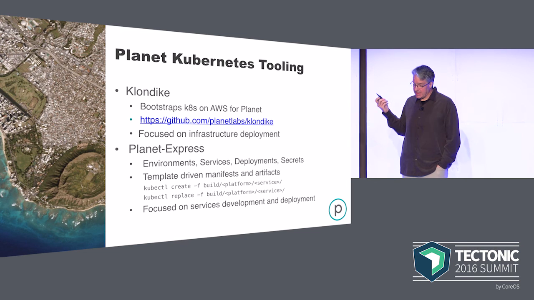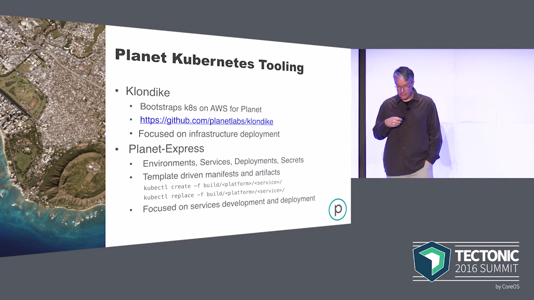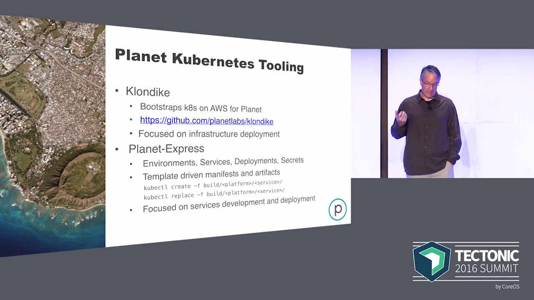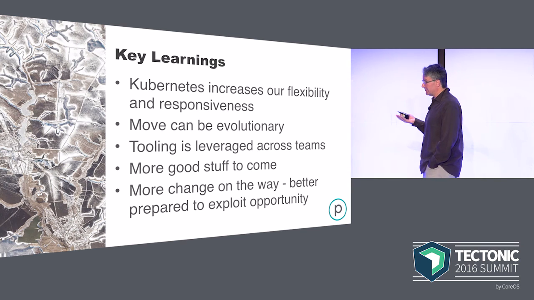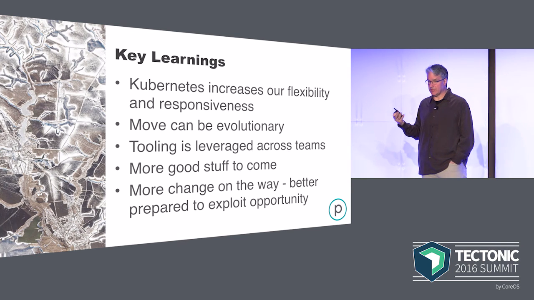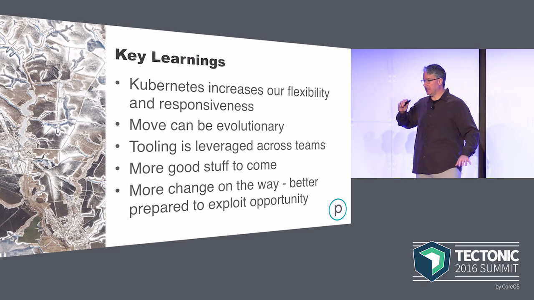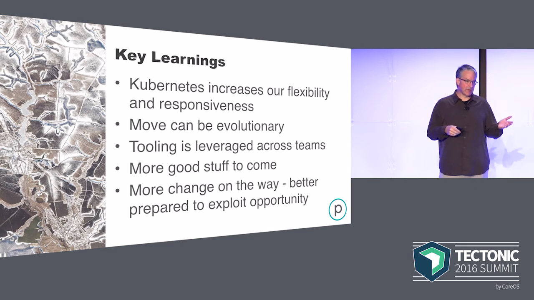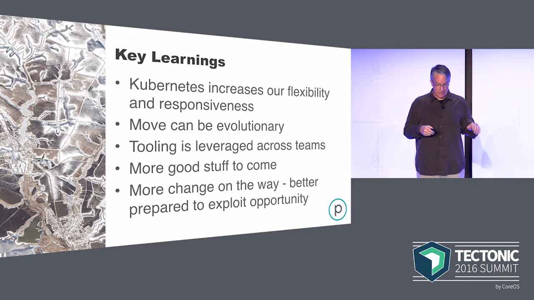But outside of that, we've been using the core stuff. We're currently at Kubernetes 1.4, probably moving towards 1.5. And I think at the end of the day, we got what we expected out of this. We found the Kubernetes environment gives us a lot more flexibility and responsiveness. It gives the dev teams more time to dev, but still control over what they're doing and what their services look like, because we didn't want an environment where you have an ops team that does everything and a dev team. We want them to do both. And this has removed the complexity of the infrastructure so that the devs can still run their service, but focus more on dev and less on systems and servers.